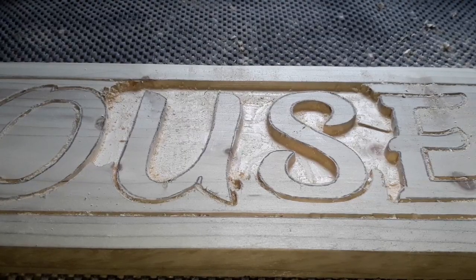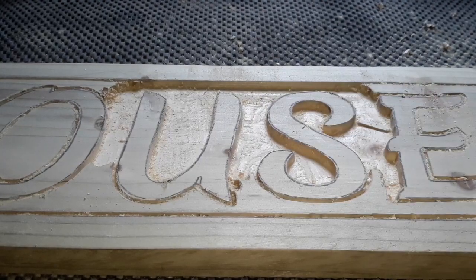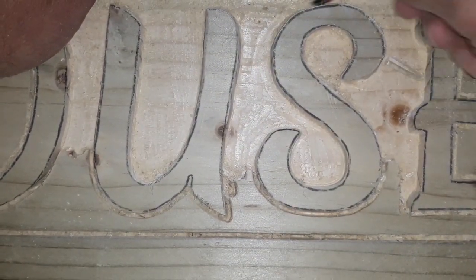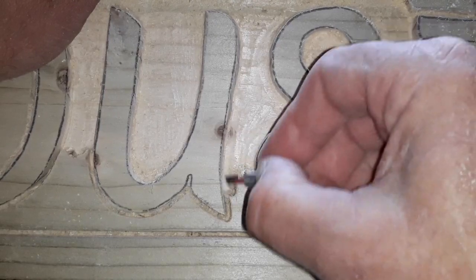Right, if I can just show you quickly, I started off with the straight flush bit. It's just a little bit too aggressive, should I say. It'd be hard for you to see on here, but when I'm getting towards the edges, it's basically ripping the wood off, and it's all popping off nicely. You'll notice that as we go round.